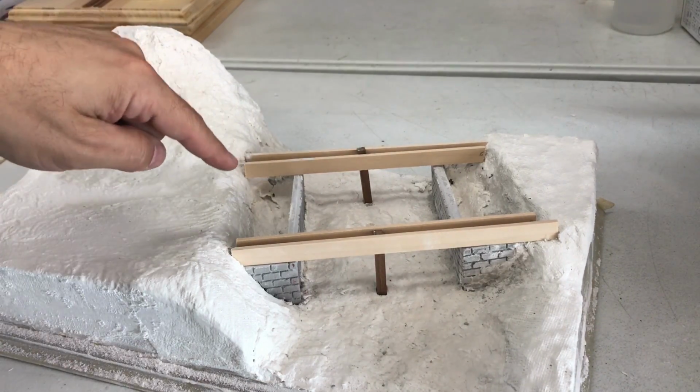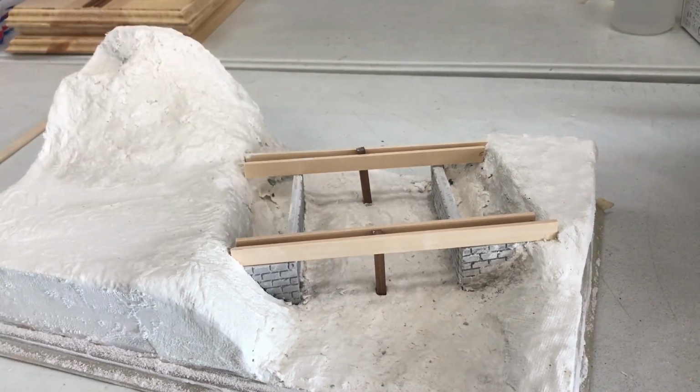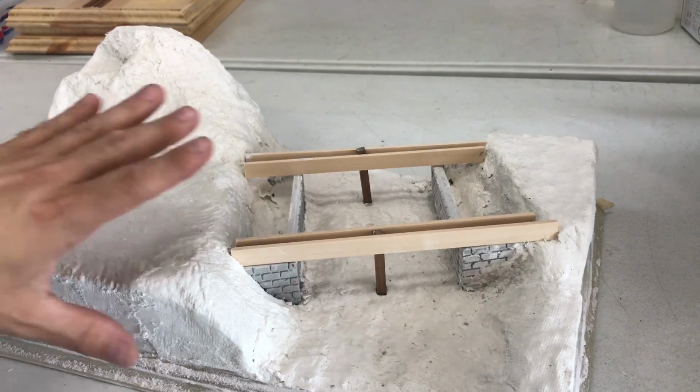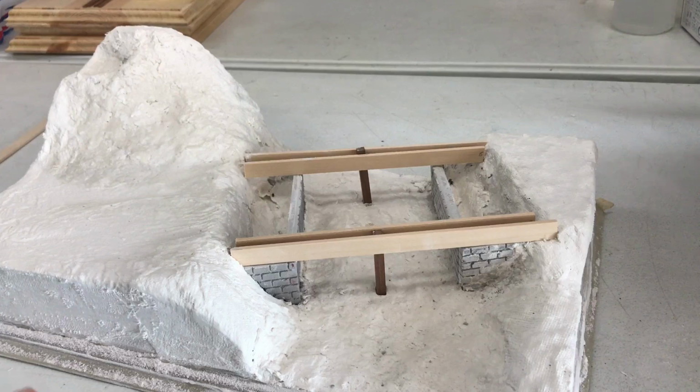So I'm going to go ahead and finish all the center boards that go in through the middle here, and we will let the rest of the plaster dry completely, and then we'll go put our second layer on, sand it all up, and then we can start on the terrain.